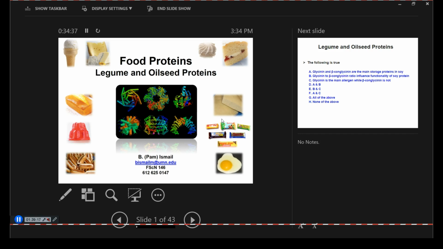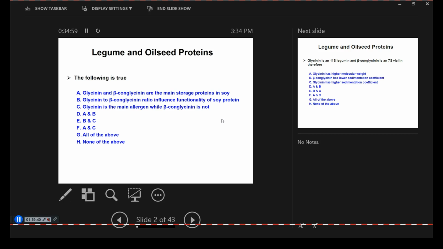So, moving on to legume and oilseed proteins. I'll give you an overview of this category, but focus mostly on soy protein, given the knowledge we have about soy protein being researched for over 50 years and its many applications. I don't expect you to know this yet, but maybe you do. People from my lab might.